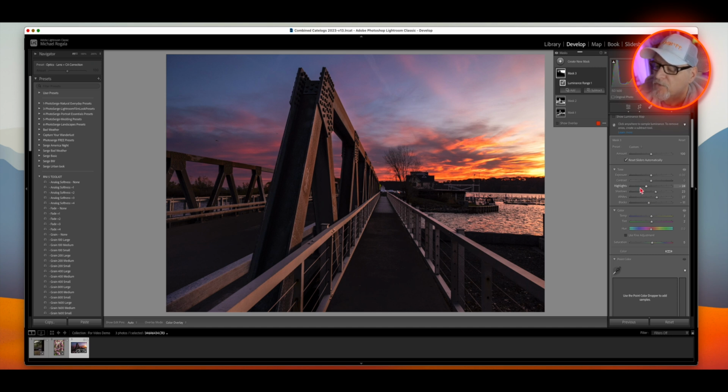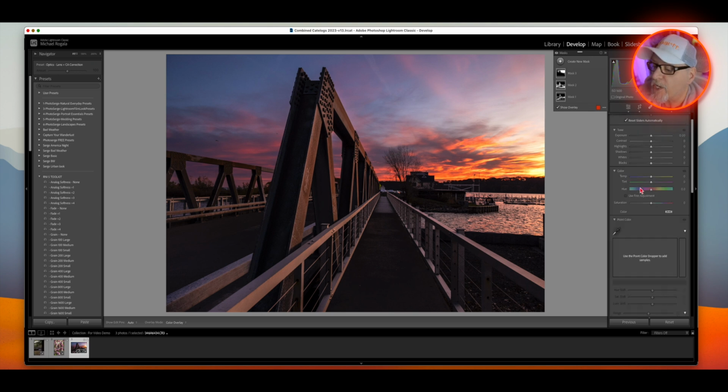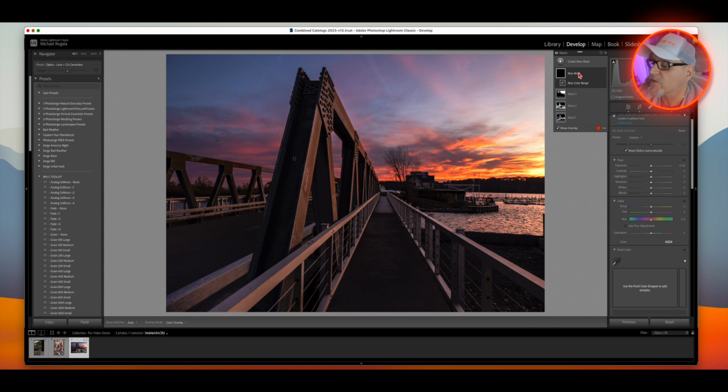So now what we want to do is go for your color range. We're going to do Shift and J, and we have a new mask. Now this is going to be a color range. So let's see. We want to do these oranges right here. So we're going to do that one. Boom. Here we go. Now you can see I have my overlay on this, so I'm going to turn the overlay off, not to confuse anybody there.